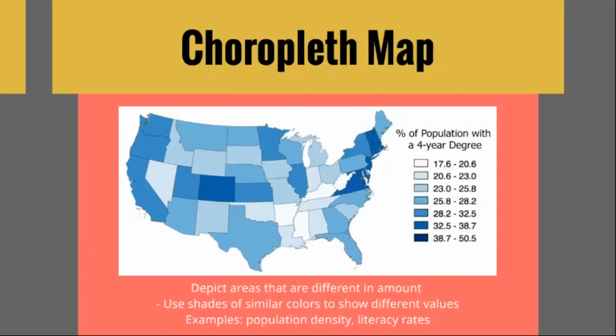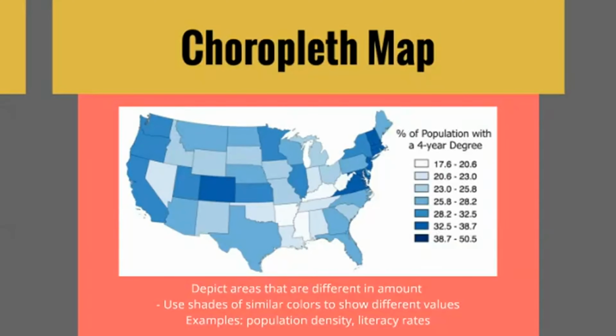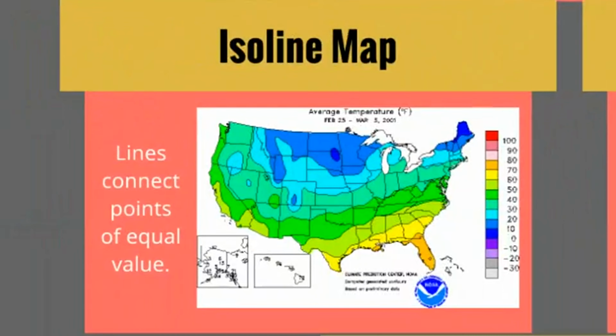Kentucky, Mississippi, and Arkansas. And Arkansas, even if you have a 4-year degree, it might be from a college that calls the hogs. Look it up. That is a real thing that Arkansas does. So this is helpful whenever you're trying to compare things like population density, literacy rates, all of that good stuff.